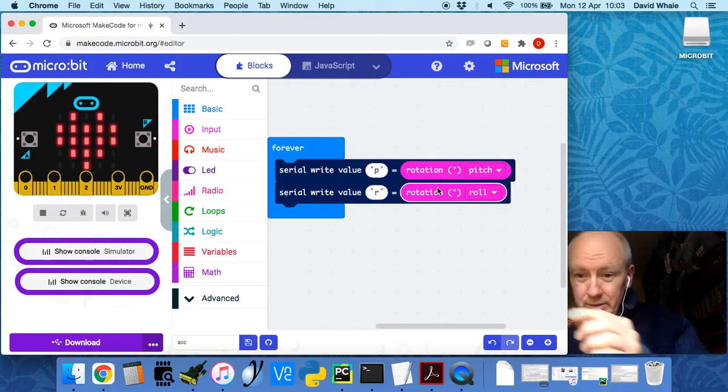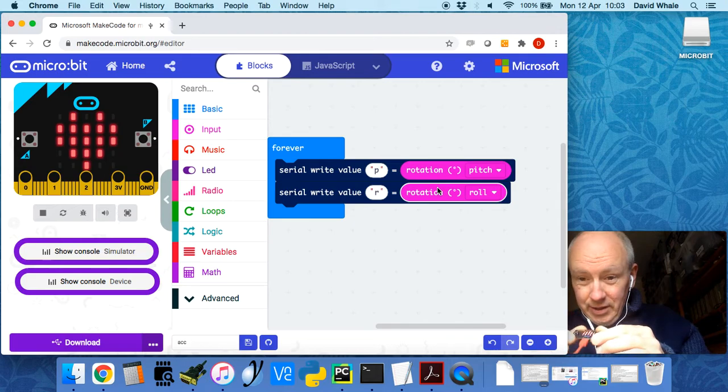So that's the pitch, which is actually in the Y direction, and that's the roll, which is actually in the X direction. So really, all pitch and roll are doing is taking the X acceleration and the Y acceleration, which would normally be in a range of, say, 1,000 to minus 1,000, and scaling it down into a degree.